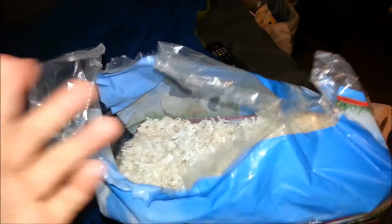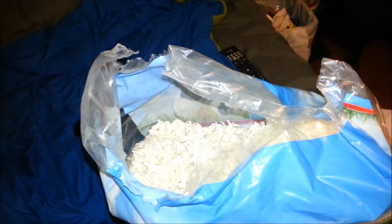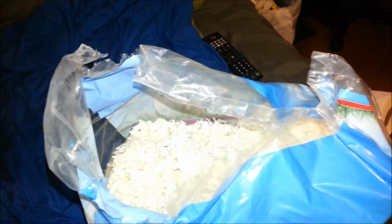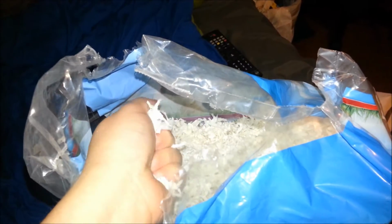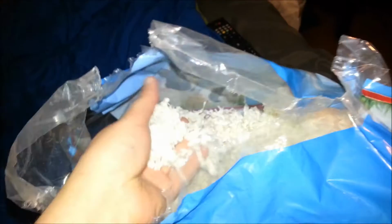I know when I went to PetSmart, there was an All Living Things paper bedding that they were selling, but I wasn't sure if it was a knockoff of this or a knockoff of Carefresh. I think it might have been a knockoff of this. And if so, it might be cheaper to get that, and it might be just as good. Not sure. I should pick up a bag next time I go to Ottawa just to take a look and make a video about it so I can tell you guys.